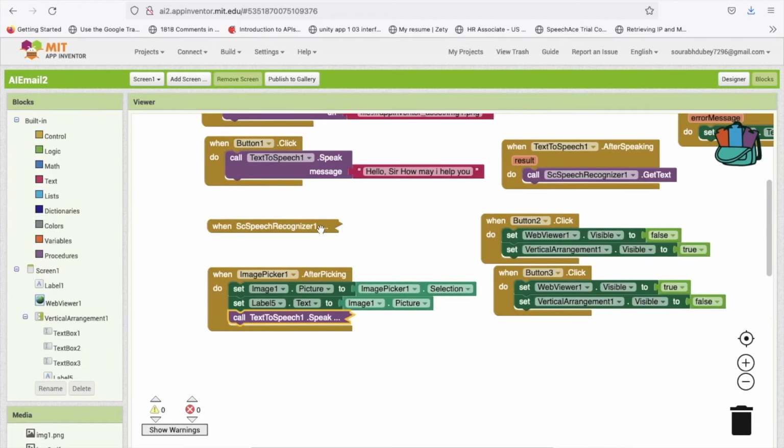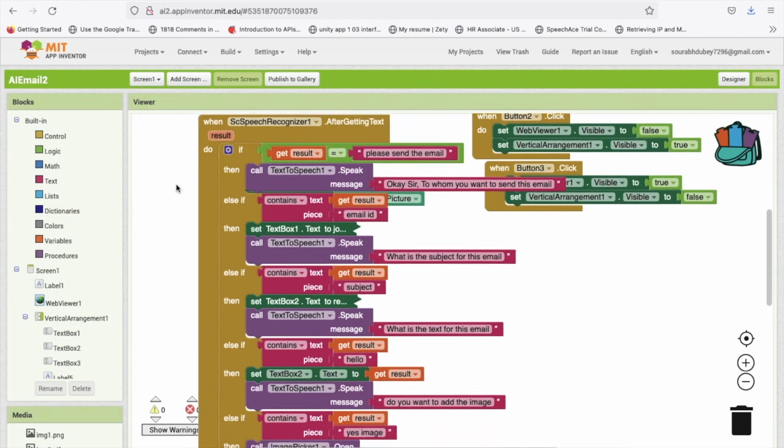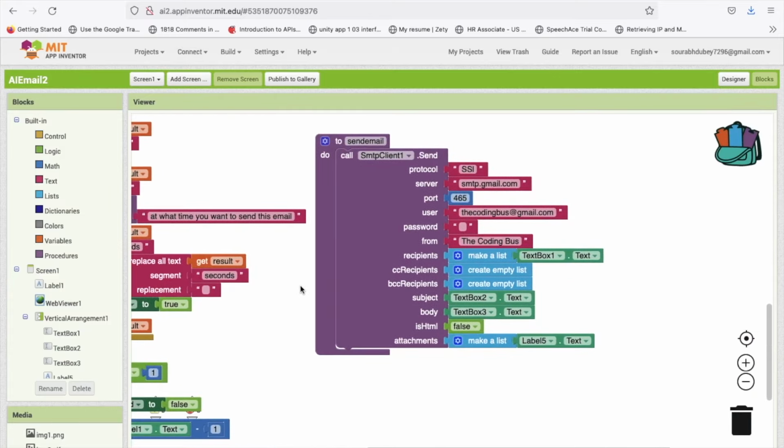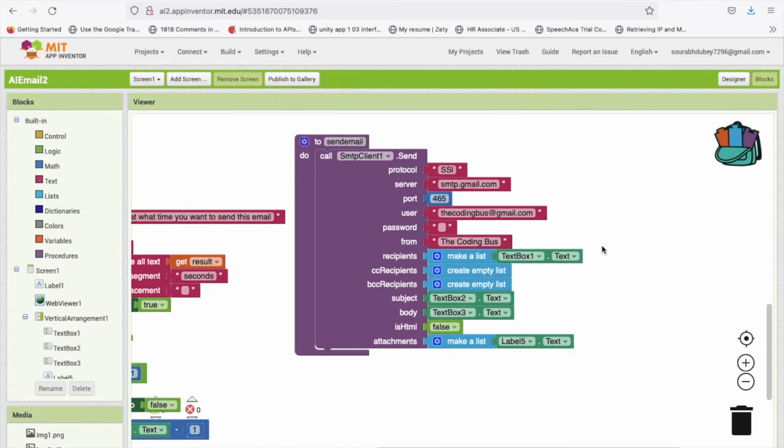Simple. Make sure you put your own email ID and password here, like this, username and password. And what I have done here, I'll already show you, you have to allow access, you have to allow this one to make sure to run this app. So if you have some doubt, you can ask me in the comments, and that's the overall app.